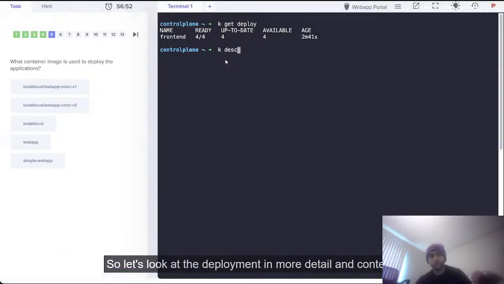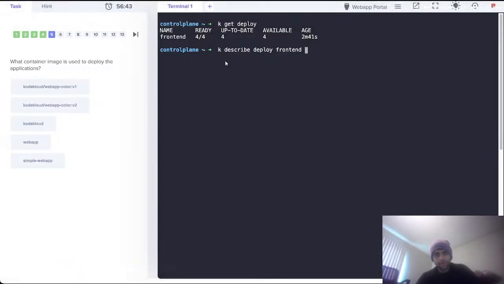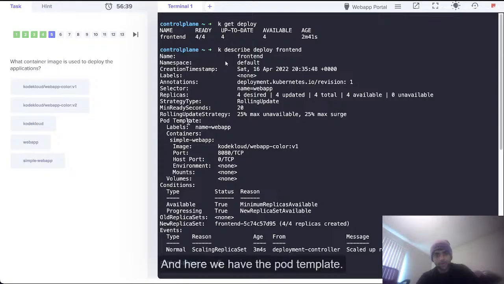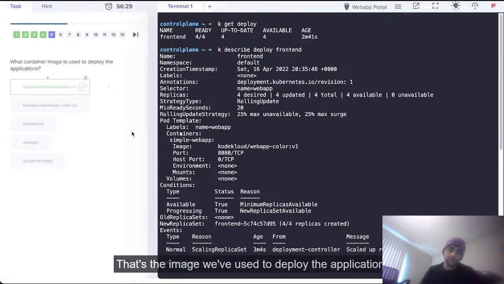You can set K as an alias and then just say K describe deployment frontend. Here we have the pod template. We have containers, and then we have the image kodekloud/webapp-color:v1. So it's this one right here. That's the image we've used to deploy the application.